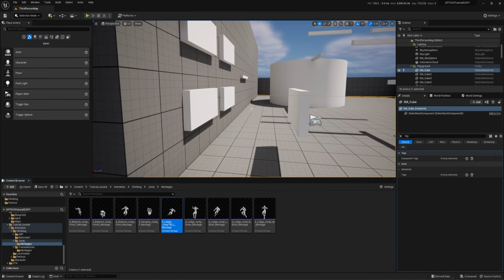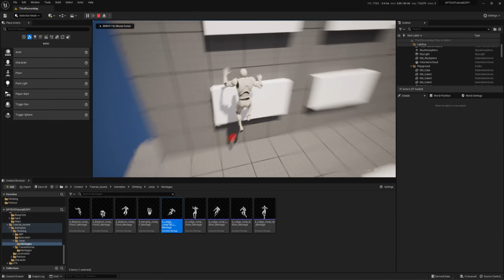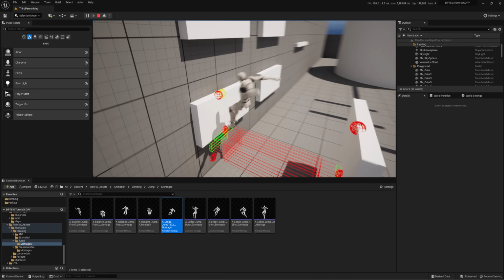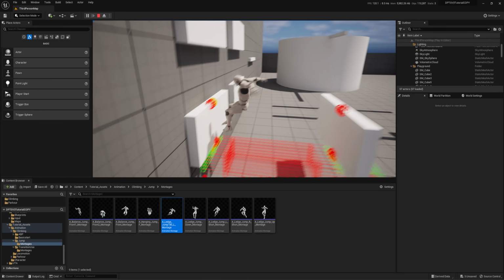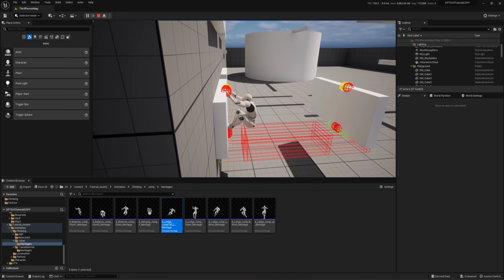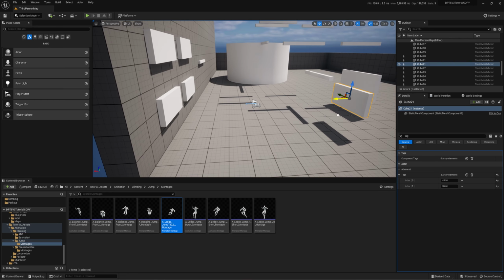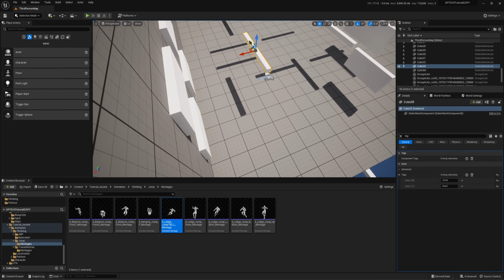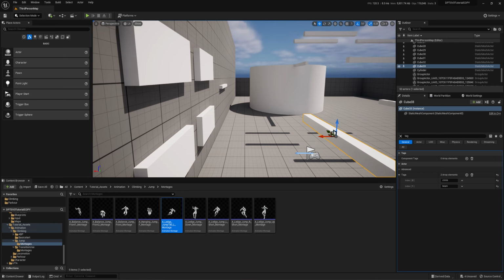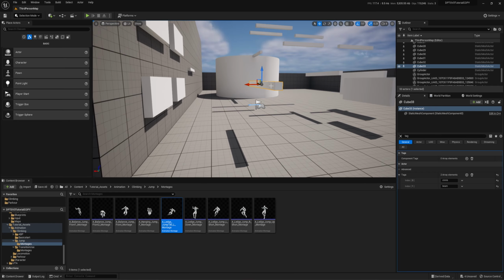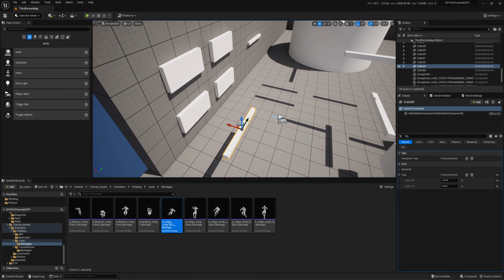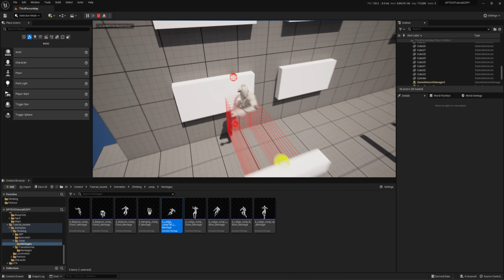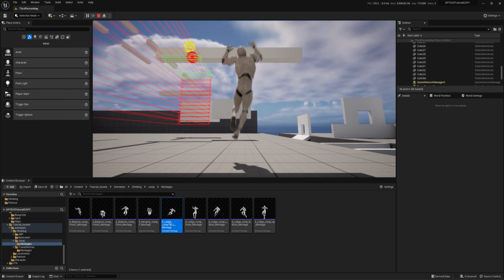Because now if we minimize, hit play, and we go back to on top of this actor here, hit Control S and spacebar, you can see that we're now doing that animation. And it's doing the transition and then ending with the attach. And just like with all the others, if I were to change this to, for example, this beam object here, and I were to bring this in a little bit closer, so that way it's in an area that would be able to be found by the traces, and then I hit play, do the same thing, climb up on top, Control S and space, and you can see now he's attached onto the beam.